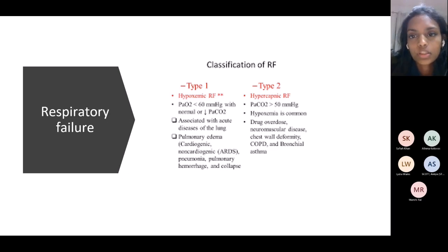Now there are different pathogeneses, in terms of the mechanisms that cause respiratory failure. The first one would be impaired ventilation, which is essentially the process of moving air into and out of the lungs. Of course, this requires muscle contraction, so there is some abnormality there. You've got to think about what things can cause this abnormality in muscle contraction. So maybe some sort of neurological depression, nerve impairment, things like Guillain-Barré or myasthenia gravis. For neurological depression, some medications, maybe drug overdose, or an increased intracranial pressure can affect this as well.